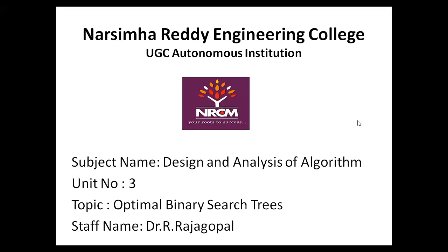So in this class, we are going to learn about optimal binary search tree problems. So already we know optimal binary search tree. If they are giving some elements, how to construct the optimal binary search tree? We already know how to construct a binary search tree. Compared to the root node, the left side is a lesser value and the right side is a greater value. That is a binary search tree.